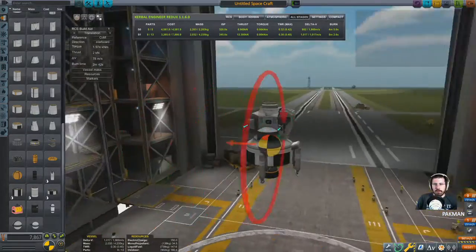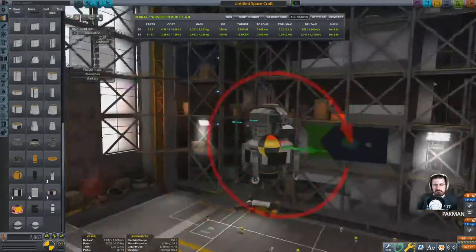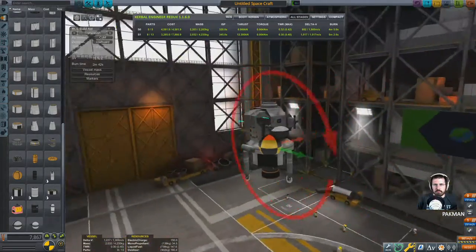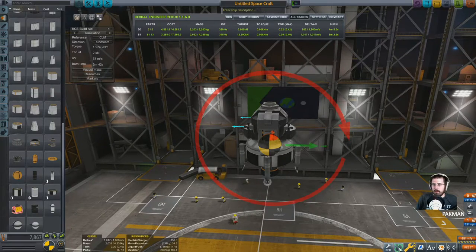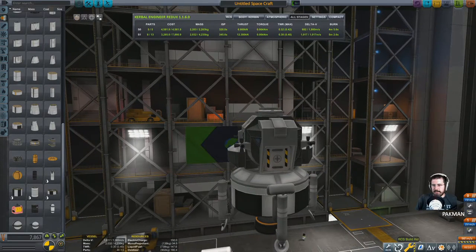But this is a good baseline. So there we go, we got a lunar excursion module. I don't think I'm forgetting anything. This thing's pretty basic. It ought to be able to do what we want. Yeah, I'd say that's pretty good. Let's turn this off. If testing reveals that we need more, we can add more. We're gonna call this the lunar excursion module. We're gonna have a saved version of it, separate from everything else, and then we can part these out later.